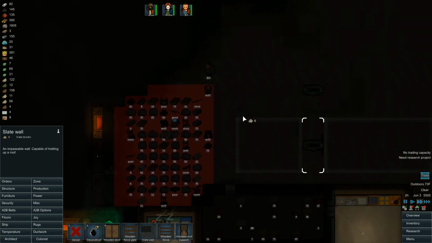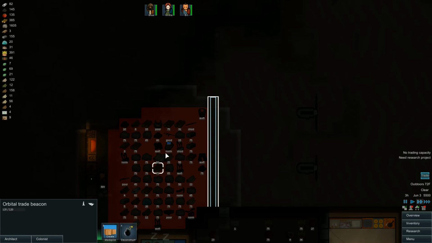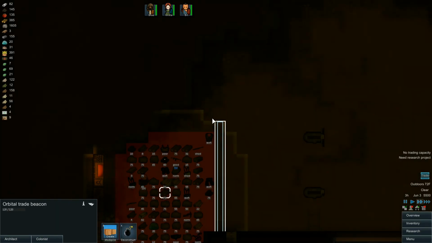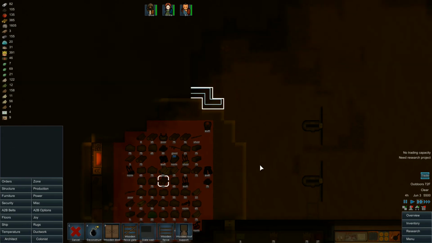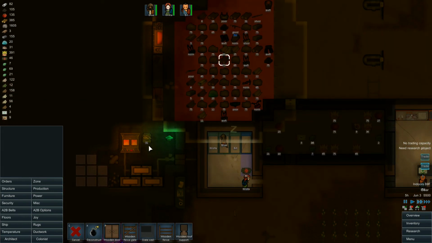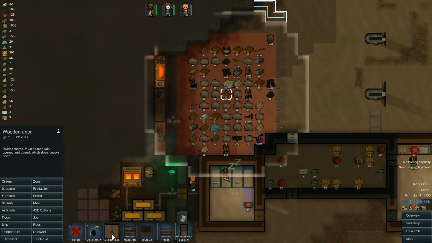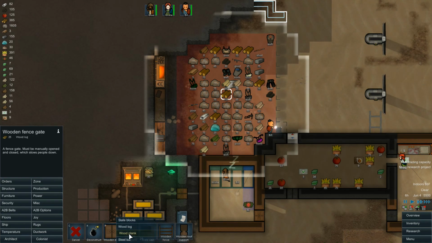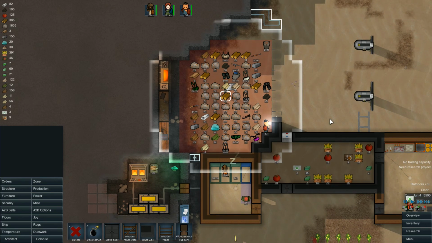So, slate blocks, if you please, Sir Bit. And how far up can this little guy go? It can go up to there. So we'll angle that in. We'll angle it in. Alright. And then we can just put a door over here. A couple of traders are coming to hang out with us. As they should, because we are pretty fantastic. And a slate door as well. If you please, Sir Bit.